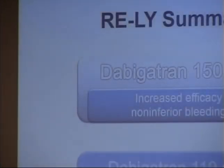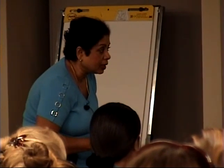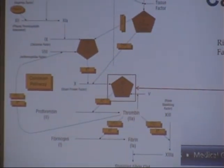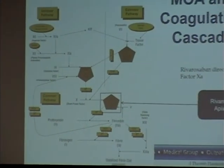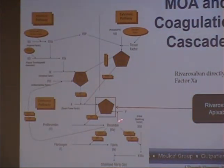So if you look at, I'll come to it in a minute. If you look at apixaban and rivaroxaban, it stops at factor 10 level. So it stops you at A1A level. So I always have this thing, how do you differentiate between factor 10 and thrombin inhibitor? I'll give you a little tip. Apixaban, rivaroxaban, look at the X, Roman letter 10, right? X is a Roman letter 10. So apixaban and rivaroxaban, which is your Xarelto and Eliquis, stop the coagulation cascade at factor 10 level.